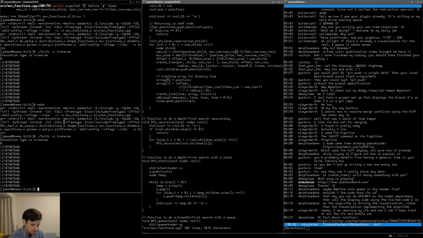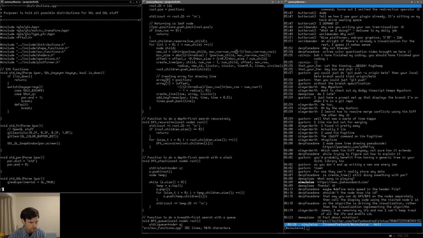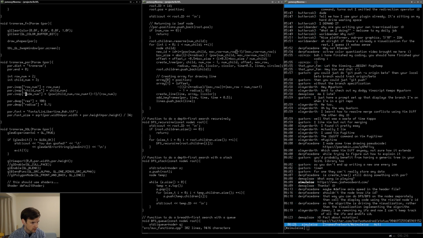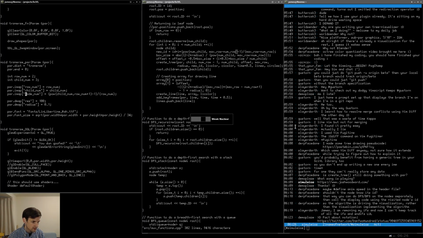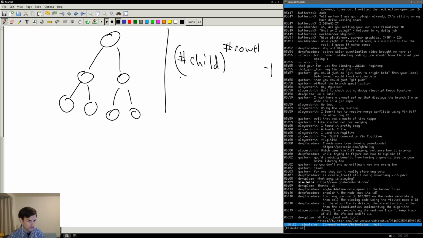It will be, I'm looking for, I don't know what I'm looking for now. Node num, I think. Yep, okay. So it's going to be children raised to the row number plus 1 minus 1. Child raised to the row number. So number row plus 1 and then minus 1 here. And I think this is going to be divided by row number. Okay, so I did plus 1. Maybe I should do plus 1 there too.